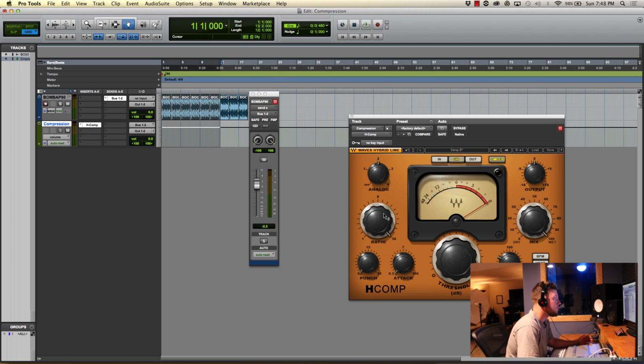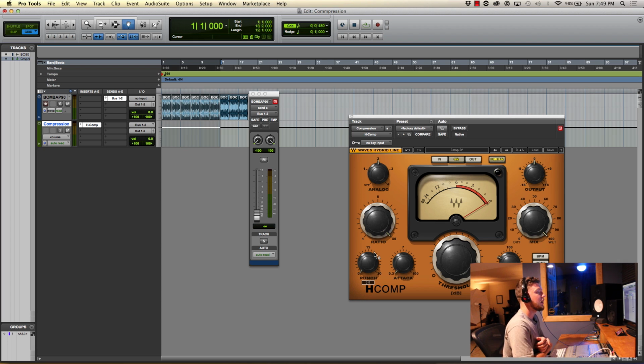So as you can see, it is pretty noticeable. It does give the drums a little more of a punch. Now for this example, I want to show you what this punch knob does. I'm seeing it on more and more compressors that are coming out. This H comp is actually pretty old as far as when it came out.